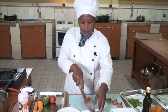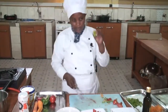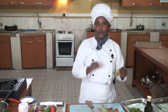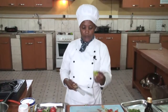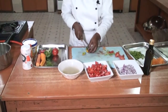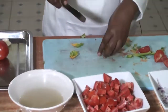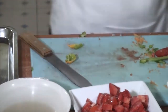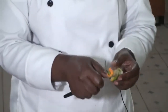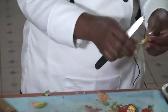And I also have to cut my pepper. As I said, you can use chili pepper. It's a small one, in strips. Or you can use a green pepper, it's no problem. You also need to remove the seeds inside.